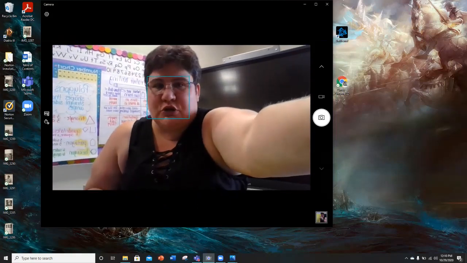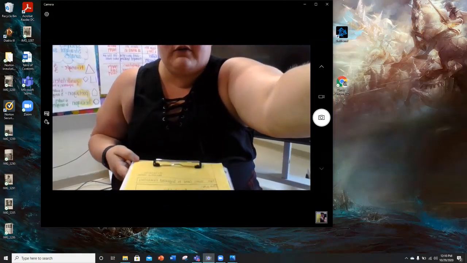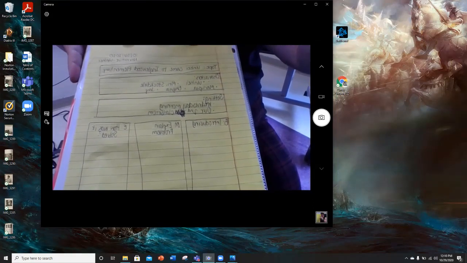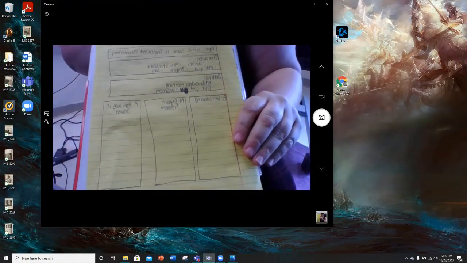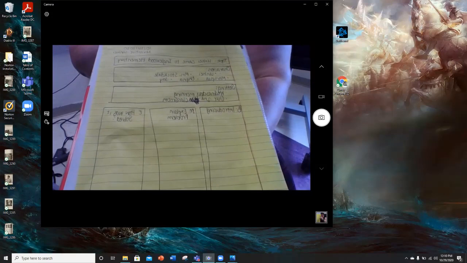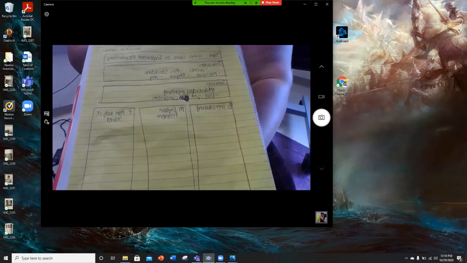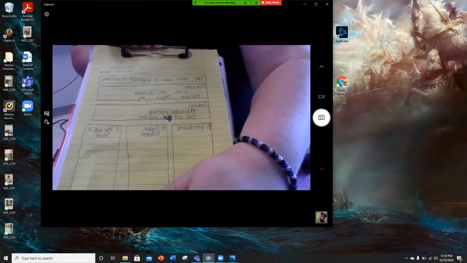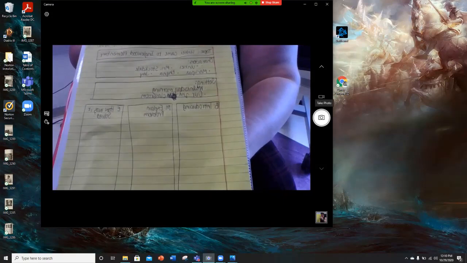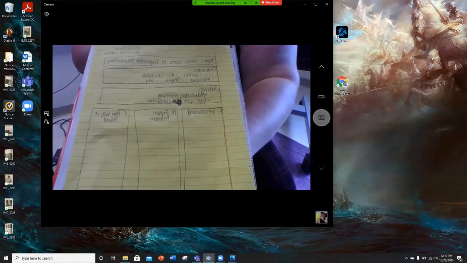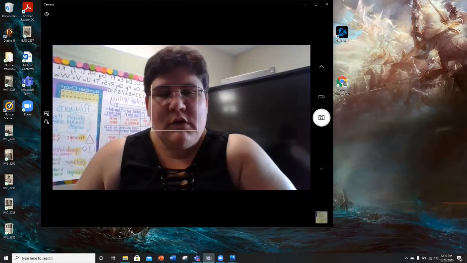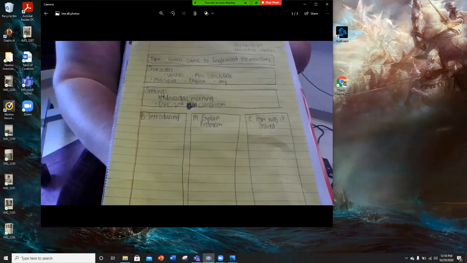I'm going to take my computer screen and I am going to move my computer screen down and move my paper up so that way you can see the whole page. And this one takes a little bit of finagling, so you've got to get it just right. And you might need a third hand, so someone else might have to help you to get to the camera part so that you can actually take the picture. So right there, take the picture, move your camera back up, and then look at it.